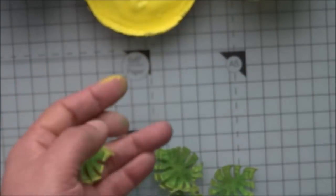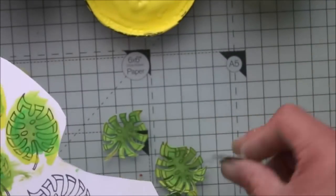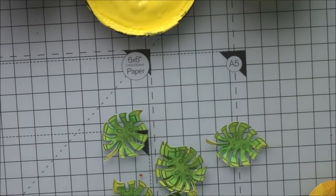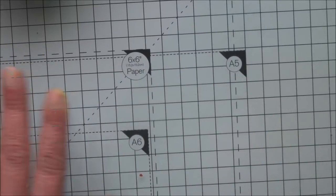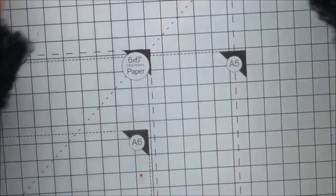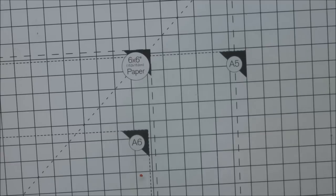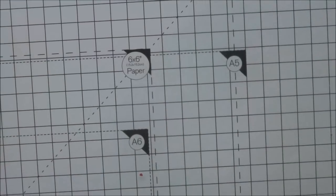Okay, so as you can see here, even though it just looks like that, when you fussy cut it, it will just look like this. So just simple coloring, nothing fancy. Now that's the leaves. Now for the, just put my paint on the side there. Just like this.